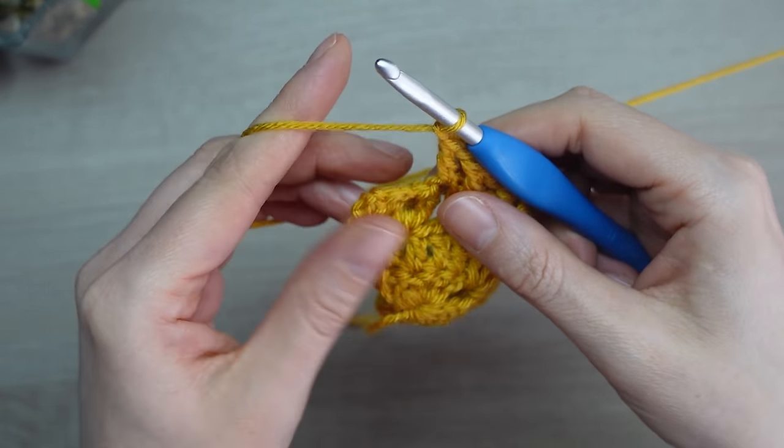Now, if after we've done this, you think, oh my, I've got a really big head. Not saying that you've got a really big head, but if you think it's a bit tight going over my head, because you've still got to add ribbing on as well, which is going to bring it in a bit more, then you could go back and do one single crochet, two single crochets, one single crochet, two single crochets. So, all I've done it this way, you can always make it a bit tighter or a bit looser. It just depends. We're all different, aren't we? So it just depends what you prefer. But bear in mind that when you put the ribbing on, it also draws it in a bit as well.